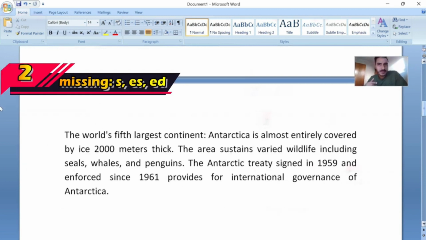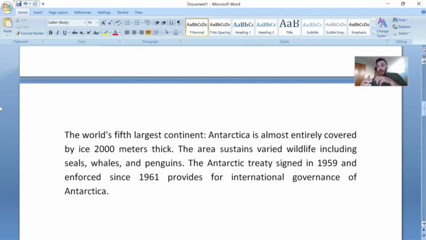The second silly mistake is they are missing words while speaking. Obviously, if you speak faster, maybe you will miss some words, because in your mind you are thinking we have to speak faster, and definitely you will make some silly mistakes. You will miss some words. Maybe you are pronouncing wrong.